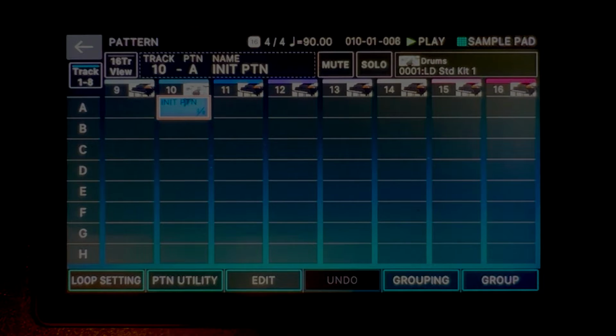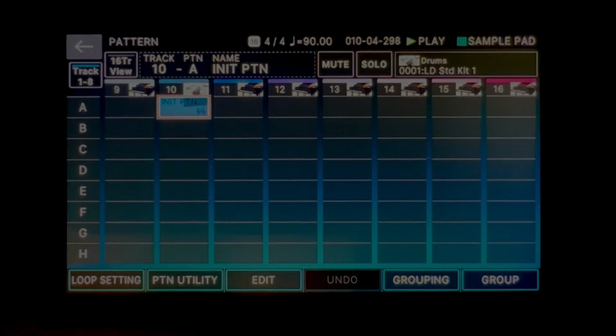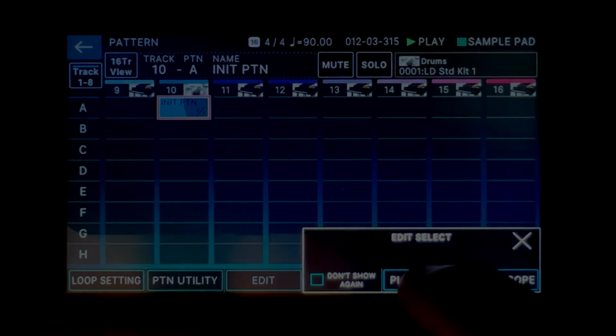All right. So now there's a mistake there. Let's see if we can fix it. If we can go to edit, piano roll.